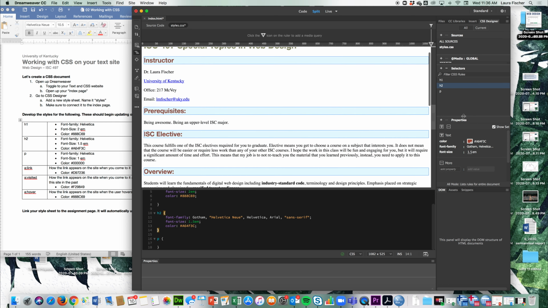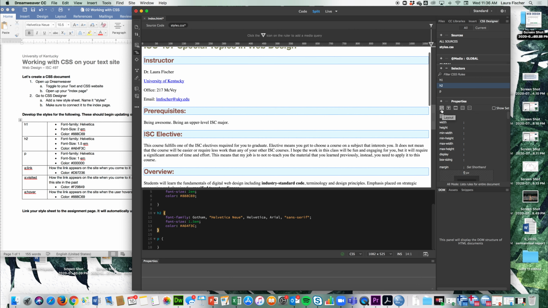And when I come down to my properties, okay, so we have our selector, this is where we can start to see all of the properties that are set. Okay, and this checked button, it says Show Set. This means this is what I've currently set my rule to be. I can unclick that box, and there's going to be a whole lot of different rules that will show up, or different properties that you can indicate.